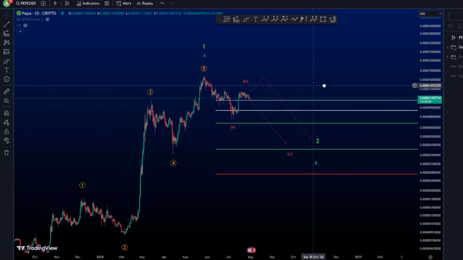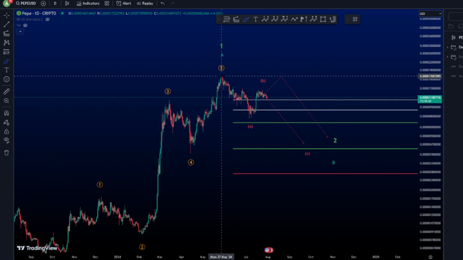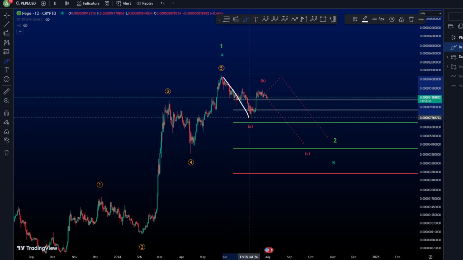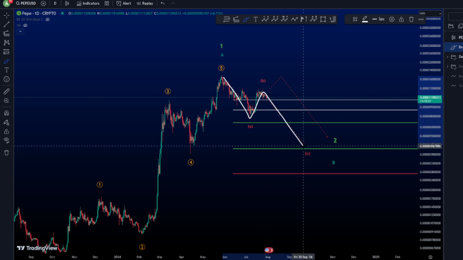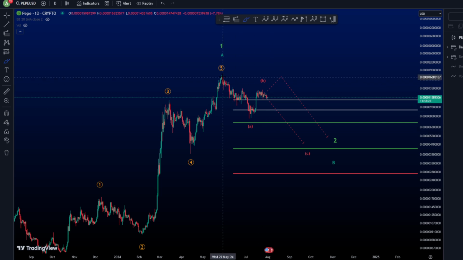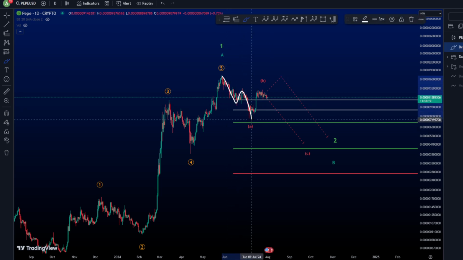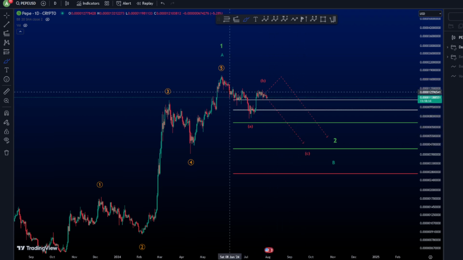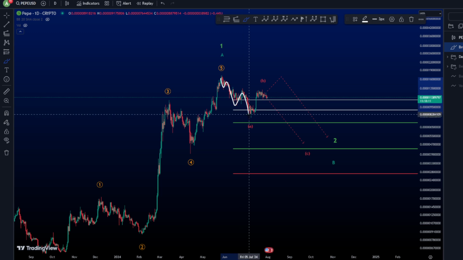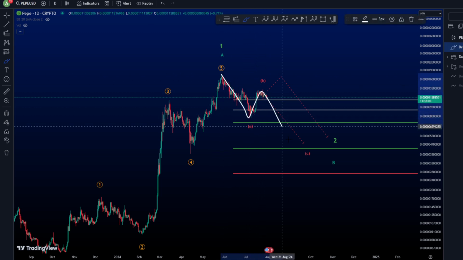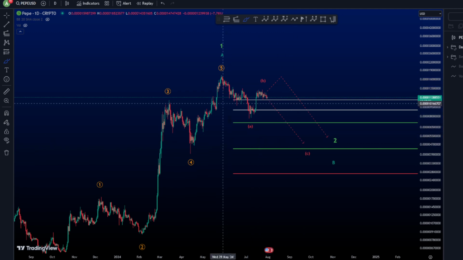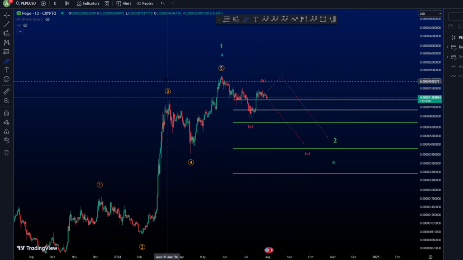And looking closer at what's going on already, we can see that a wave A has already formed, and basically a wave B as well, and we are looking further down for a wave C in a zigzag. Inside the wave A, we can see 3 waves down, 3 waves up, and we are looking for an impulse towards the downside, or it can even be taken as a 5-wave expanded diagonal, which is much more likely because it's better to have 5, 3, 5 for a zigzag. In both ways, we are looking for an impulse to the downside.